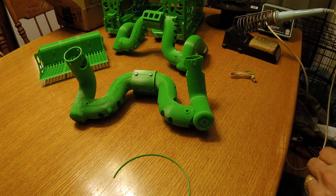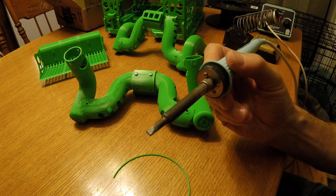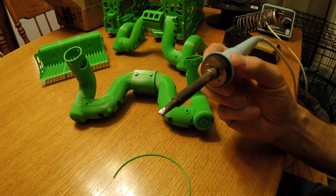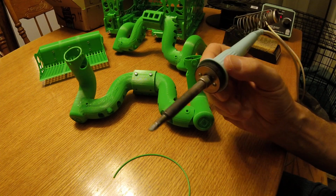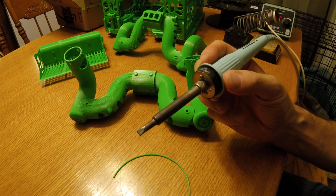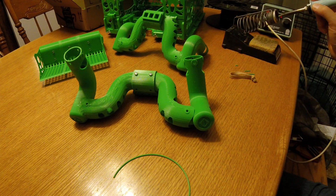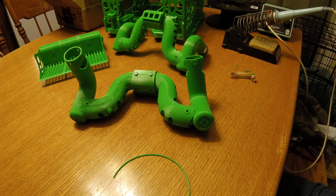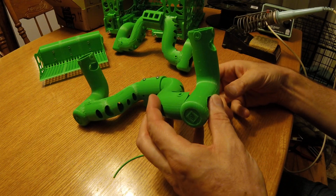Now, to do this, I have a soldering iron with a fairly wide tip. Not the stuff I'd use for soldering fine electronics, but something wider, a little heavier duty. And with the broad tip, it gives me the ability to shape things better. Now I have the soldering iron set. This is a nice iron that I can set the exact temperature on digitally, and it's set around 400 degrees, which is Fahrenheit. So that's around 200 degrees Celsius, which is the melting point of the plastic. And this is all PLA. So it has a fairly low melting point.